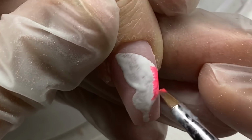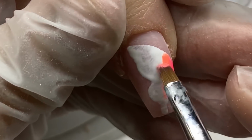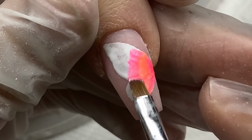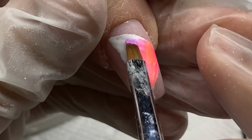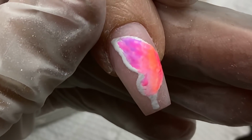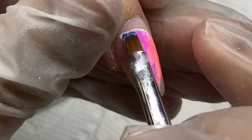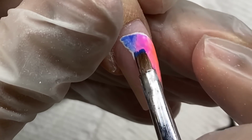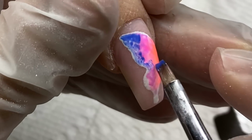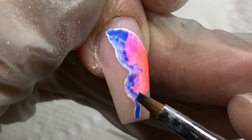And I'm going from the inside with that Hue Better Run for Your Life, and then the East Austin, and I believe all the other colors were the Madame Glam colors. And I'm stippling those on and blending those colors so that there's not a harsh line. This doesn't have to be a perfect ombre at all. I'm trying to make this organic and have those different textures and colors, where it's more pigmented in some areas and less in others.